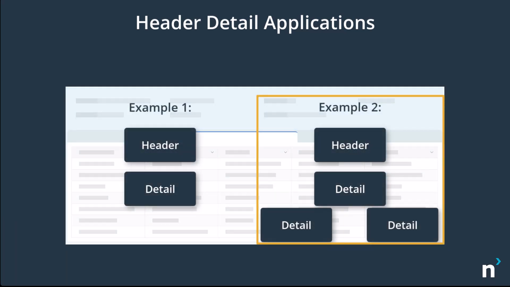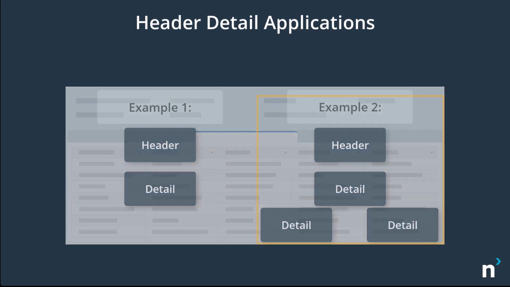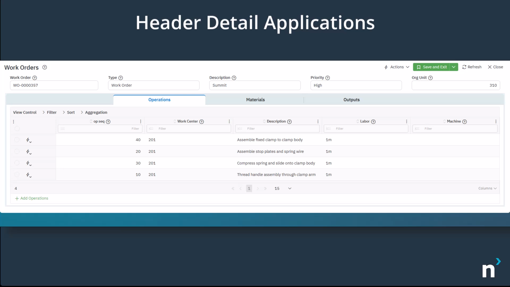Our second example was created to manage work orders and is a good illustration of how a header detail application can support more complex data by linking the header application to 3 detail applications. This application features a header section and a detail section that includes 3 pages. Users can select which detail page to work in, allowing multiple users to enter data within the same work order.